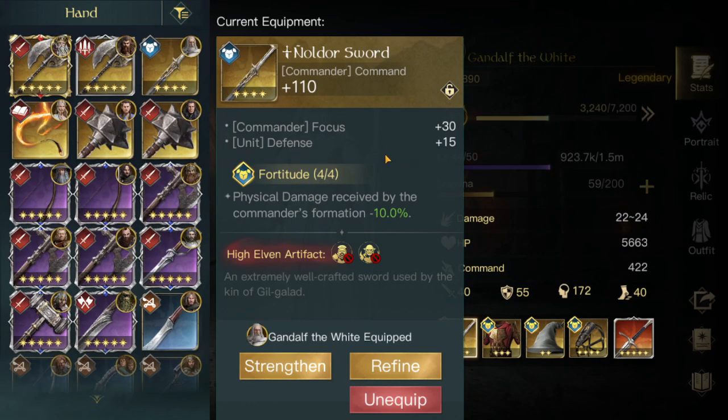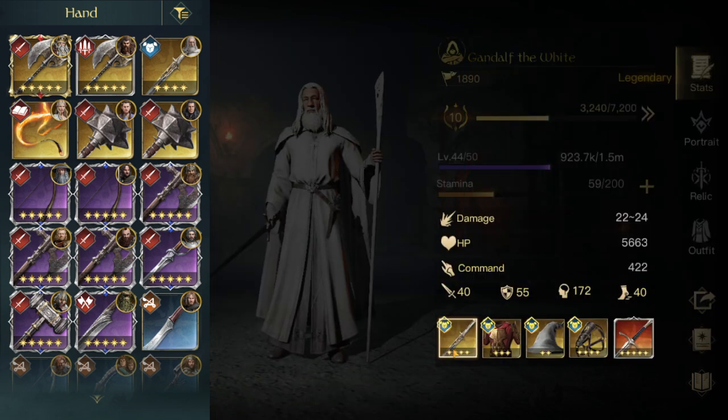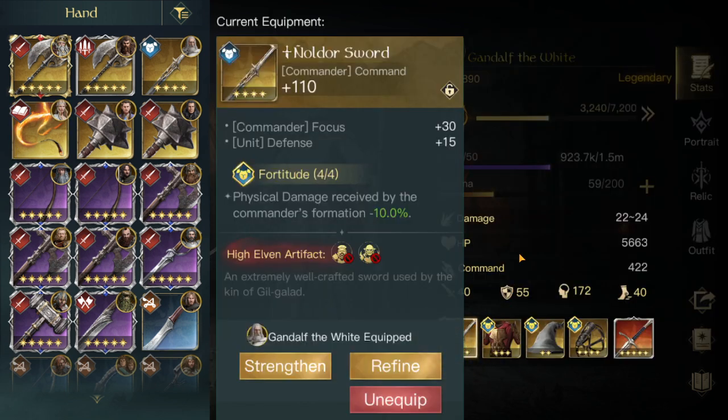So something like a Noldor Sword is kind of like a best of both worlds option for me. You get focus, but you also get command. If you're running his damage build, I would suggest you don't go anywhere near this weapon and you stick with something like an Obsidian Dagger, maybe even a Blazing Tongue, something that's actually got a damage stat because you're trying to increase that output. But because we're not looking to increase any damage from Gandalf, we're going to go into the Noldor Sword with the command.